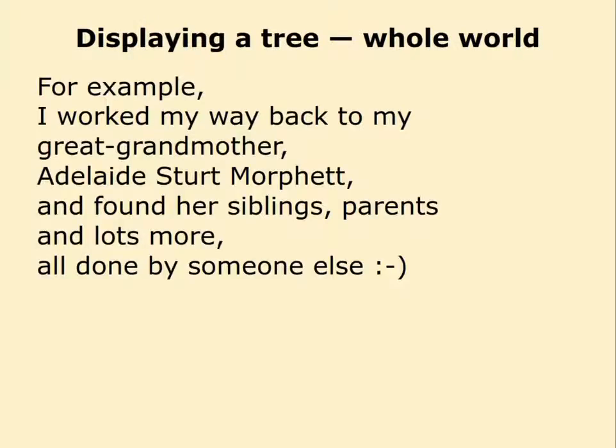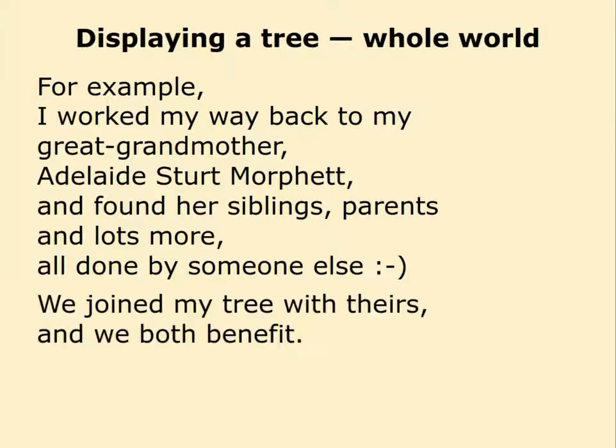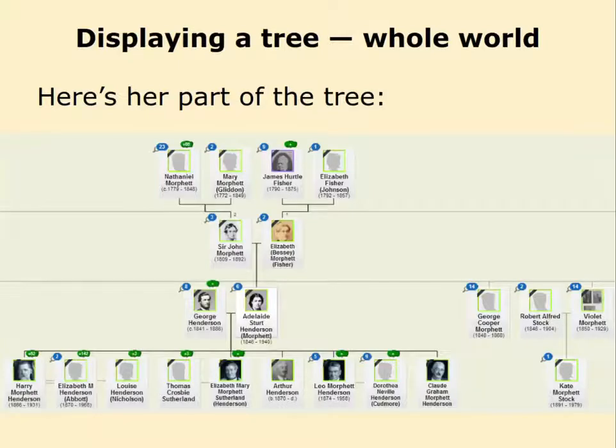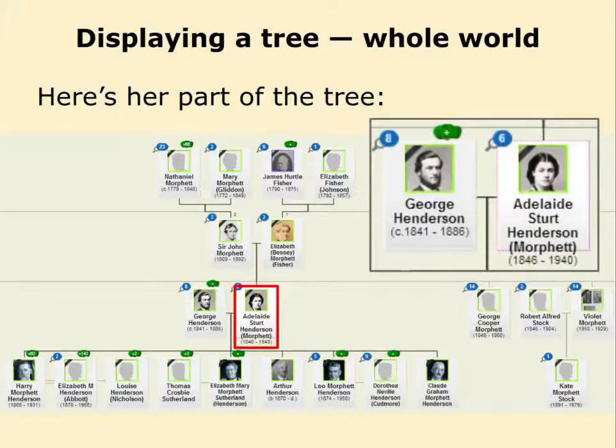For example, I worked my way back to my great-grandmother, Adelaide Sturt Morford, and I found her siblings and parents and lots more, all but done by someone else. We joined my tree with theirs, and we both benefit. Here's her part of the tree, and that's her profile there with the red box around it. And here's an enlarged version of her and her husband, George Henderson.